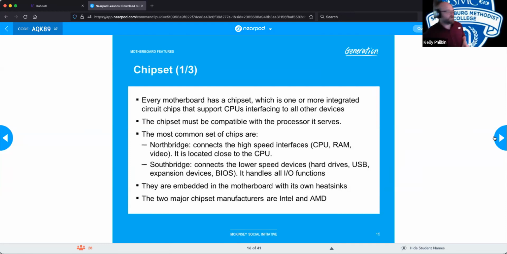Well, it's what reaction time they need when interfacing with the CPU. The RAM itself is like your temporary storage for the CPU while it's running computations. It's handing stuff off to the RAM so that the RAM can hold on to it while the CPU is working on other things. So there's a constant, high-speed interchange going on between the CPU and the RAM. It needs a really fast connection, so all the RAM must go through the North Bridge.